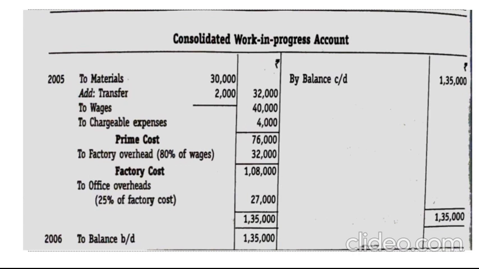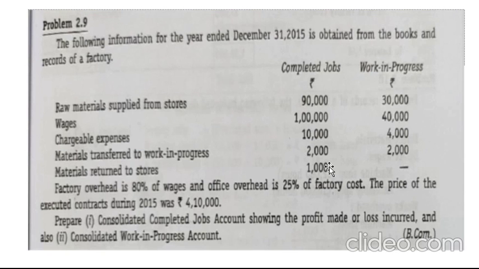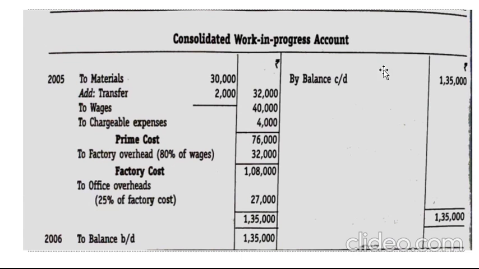In this problem, as per the completed jobs, they have not given any sales amount. So the sales are yet to be made. So the calculation will show the expenses you have met till now. If there were any sales, you would be able to find your net profit. As this is a work in progress account, the work will still continue, so the exact profit or the sales amount cannot be estimated.